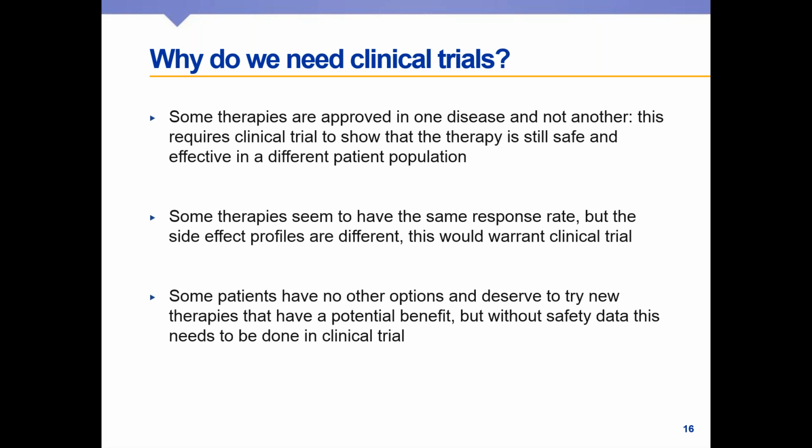And it is sometimes difficult to understand that if Health Canada approves a drug for one group, why wouldn't they approve it for another? But patients, based on the types of diseases that they have, really can be very different. So for example, in my blood cancers that I treat, a lot of my patients have no immune system from the therapies that I've had to give them, which would be very different than a patient who has a solid tumor who's only ever had surgery, for example. And so even though it might seem like two cancer patients should both have access to that therapy, they might be very different in terms of the type of patient they are. And so it's important that we test those things in the clinical trial setting where we can test safety and we can very appropriately watch over patients before we would just disseminate that to both patient populations.